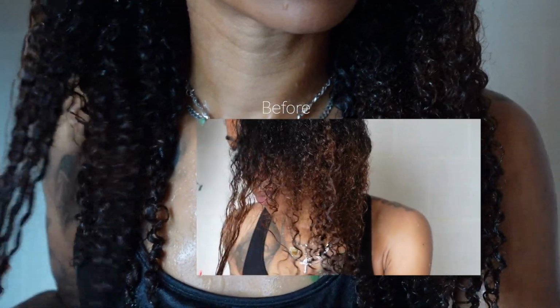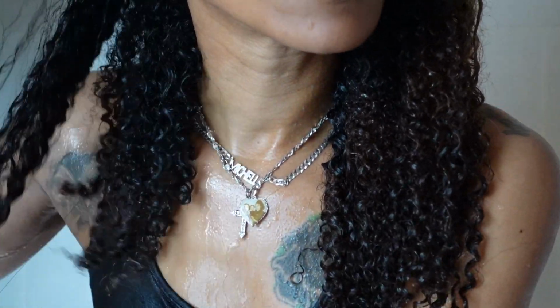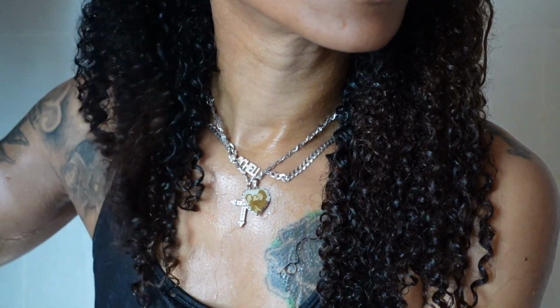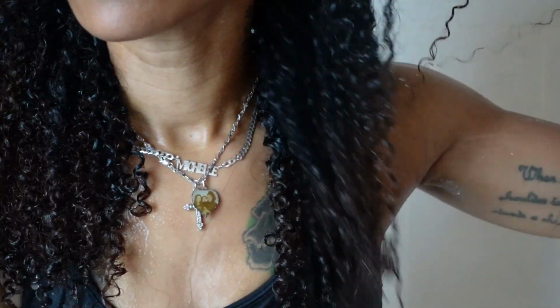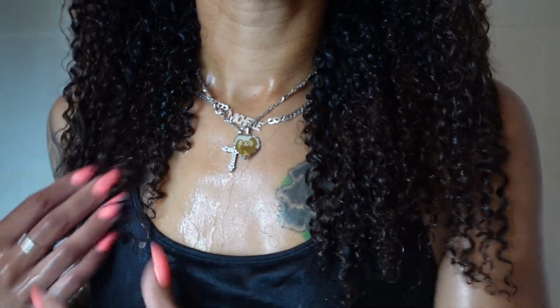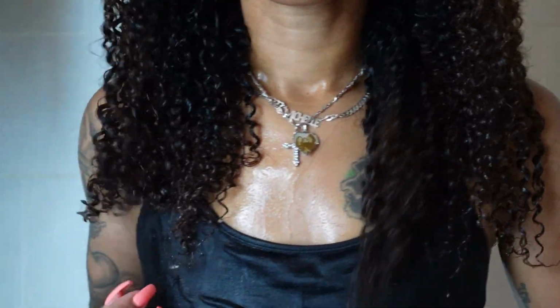And this is what my hair looks like after using this. This is my first time trying this line, and my curls, my hair looks amazing. Like I said, I was suffering with a lot of dryness and color damage. Sad face, but you know, you live and you learn. And this definitely is recommended for people who have struggled with damaged hair, color, something that is very common in today's world.